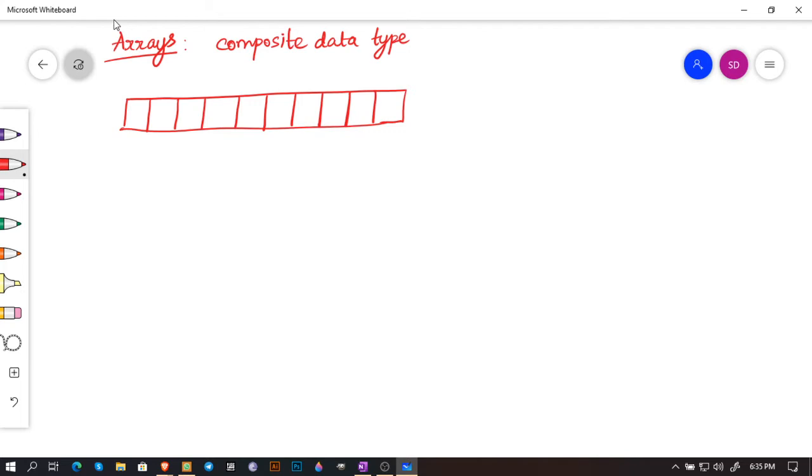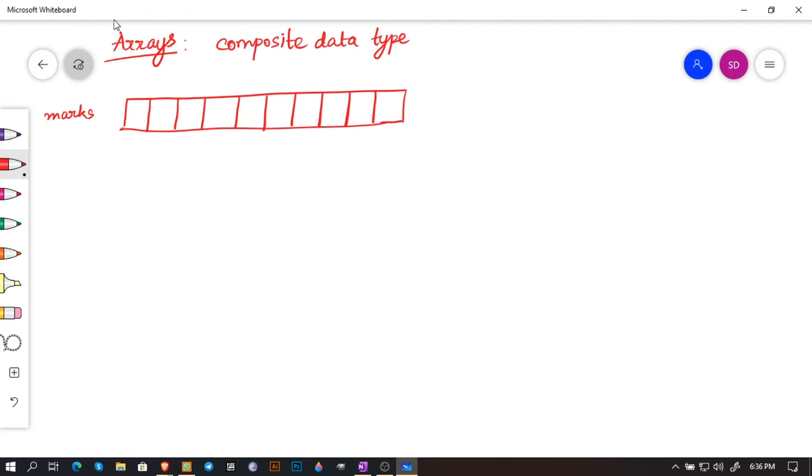So let's say I had a container big enough. This is just a single container, let's call it marks, since we are working with marks. Instead of having 10 separate containers to store 10 different marks, we had one single large container that could store all the 10 marks of the 10 students.